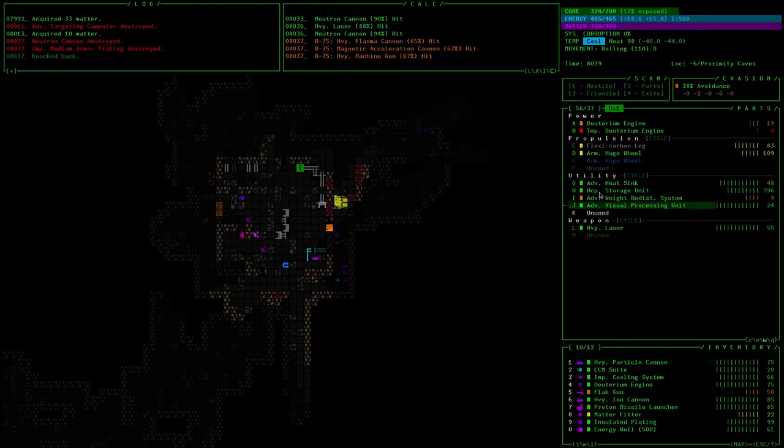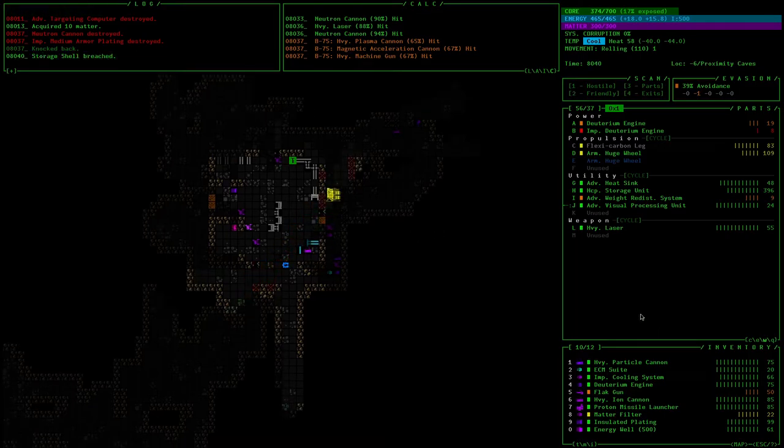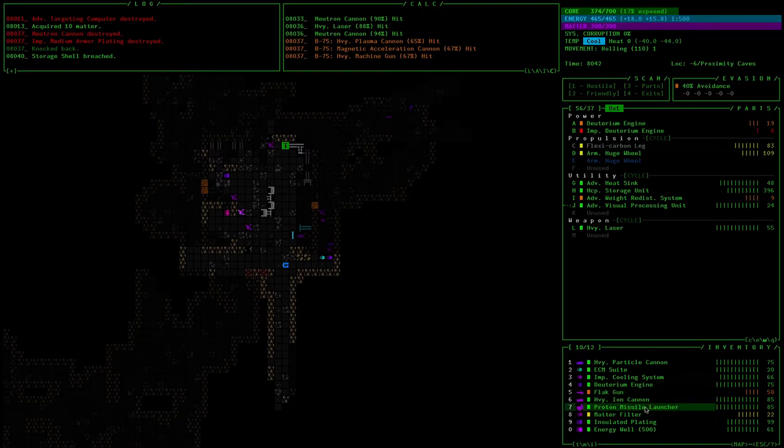Our neutron cannon. Perfect. And our heat sink. Or no, what was that? Our armor plating. Okay. Is that a proton missile launcher?